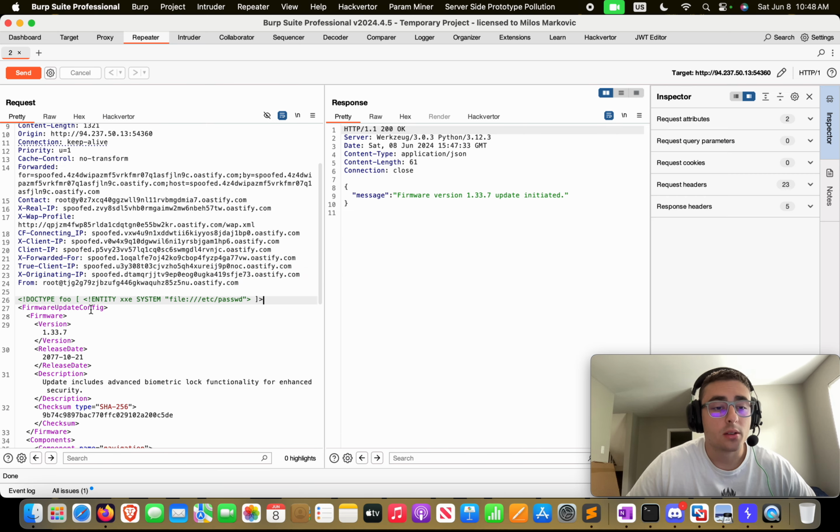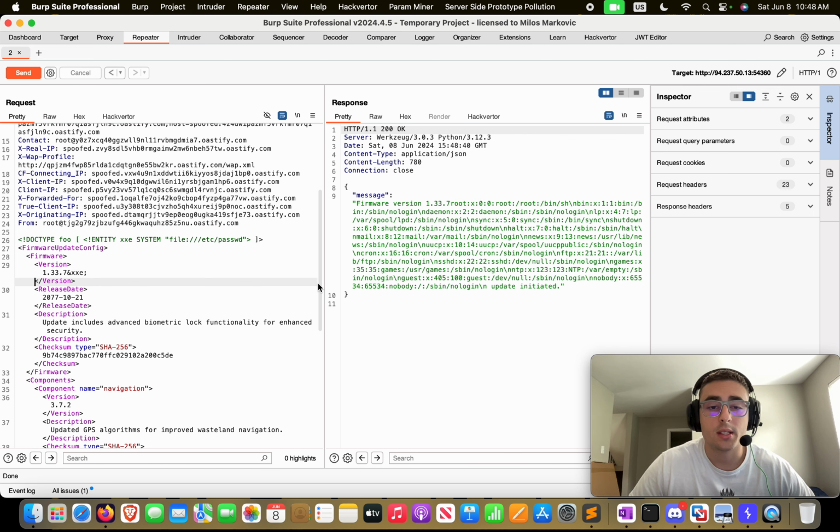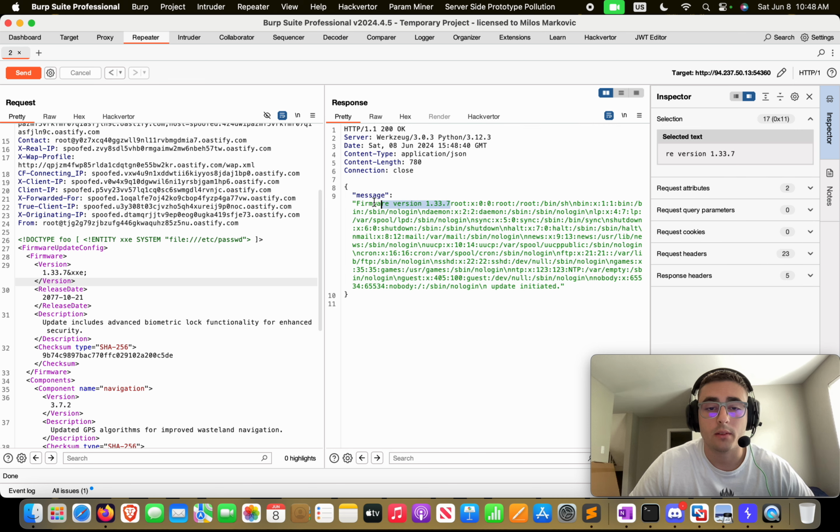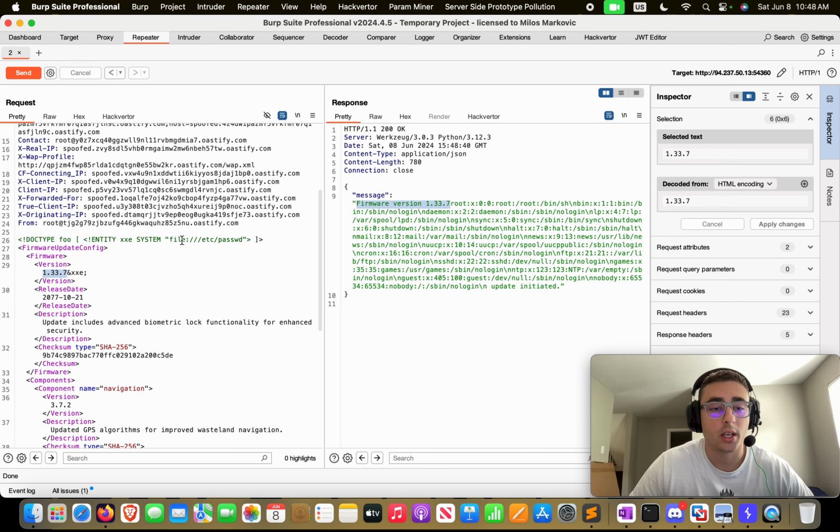So let's go ahead. Here we are creating a DOCTYPE foo with the entity xxe, which calls a system command to fetch the /etc/passwd file, an arbitrary file from the file system of this web server. We also have to reference this xxe in the XML, so we use an ampersand and xxe. If the ampersand is being blocked for security reasons, as I saw in some challenges, we can use the percent sign, but in this case the ampersand will do just fine. We see /etc/passwd is being retrieved alongside the version, since we are just appending our payload to version 1.337.